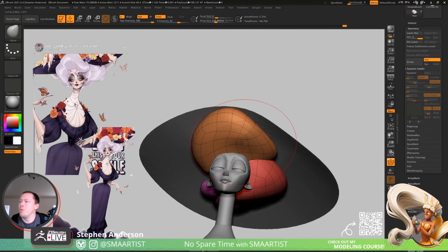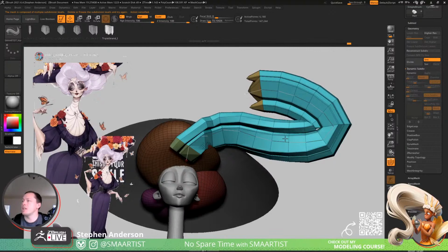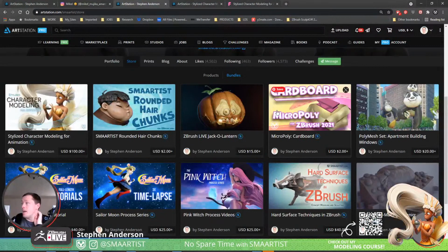What tool for the brushes? The tool that I used for this hair, if this is the hair that you're talking about, is my own. This is my own hairbrush that I made. If you want to be able to find it, you can find it here on my marketplace.